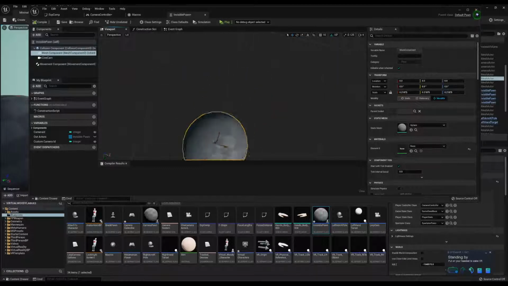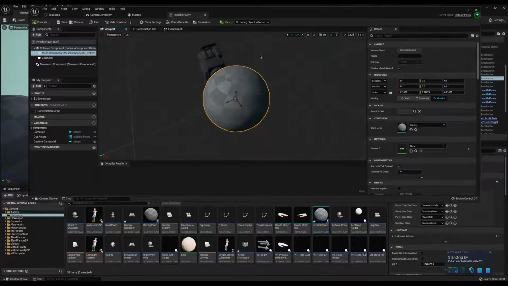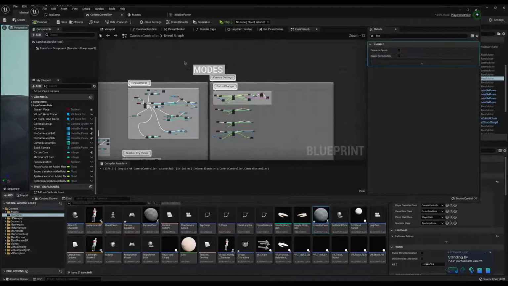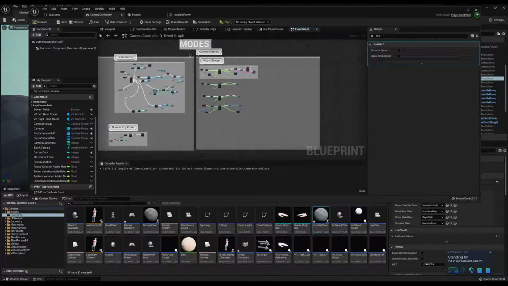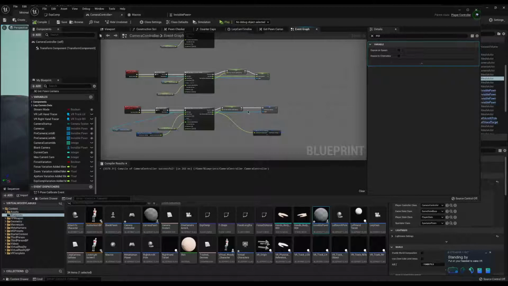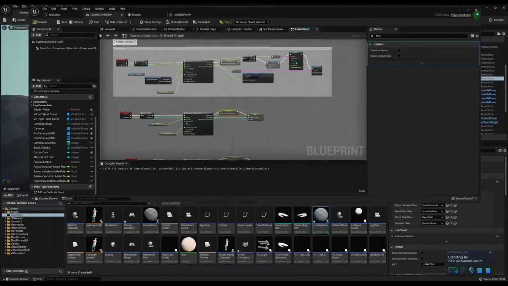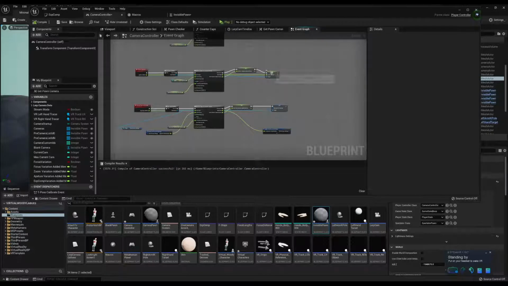This mesh is invisible, but that's the other thing that people will run into when they're in Unreal. By default, you're asking me what I changed, this mesh isn't always invisible. Sometimes it's perfectly visible. If you create a scene and just press play and go into the scene, that stinking orb is going to cast shadows in your shot. You're going to see this gray blob, and it's terrible. People who don't know how to use Blueprint, don't know how to change the system, are going to end up with a lot of default stuff that isn't designed to be used with VTubing. And that's okay, but that's why I want to put this information out there.